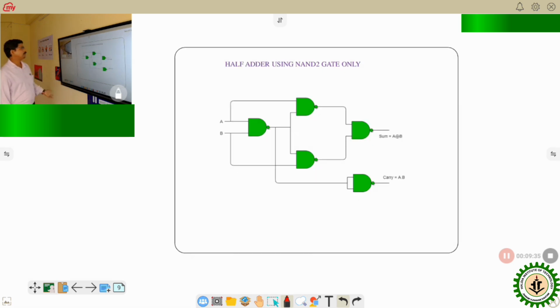Now the half adder we can also design with the help of a universal gate, NAND or NOR. So using only NAND gates, we can also implement the half adder circuit.